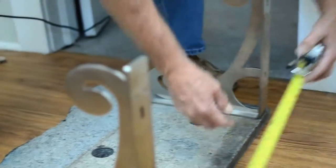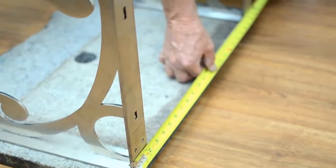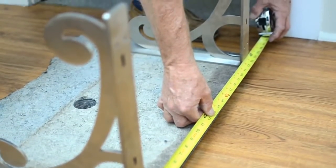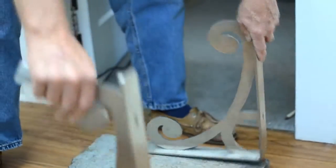Then you want to measure the distance between the brackets, the outside distance between the brackets. This particular setup seems to be 23 3/4. So what we're going to do now, we're going to come over on the wall and we're going to take our measurement.